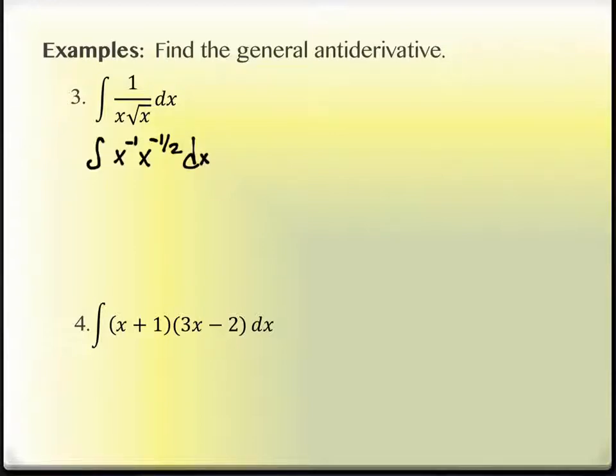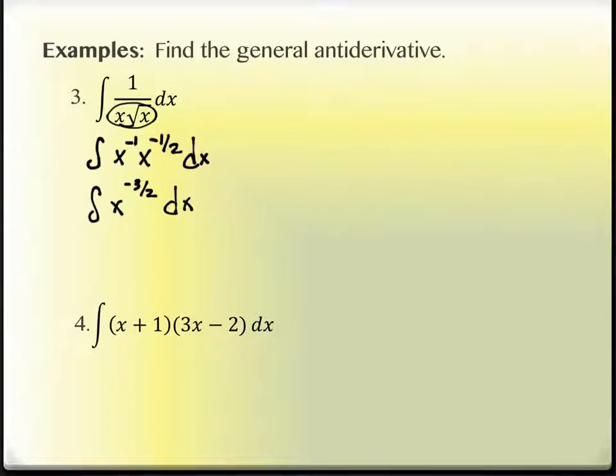What else could you do then? Because I don't like both of them sitting side by side. Right. We can combine them. That is a property of exponents. Negative 1 and negative 1/2 is negative 1 and 1/2, which is negative 3/2. The other thing you could do is you could have done it in the denominator and then moved it up. Instead of moving them up in pieces, while they're down here, you could have thought through it that way. This is x to the 1/2 in the denominator, so this is x to the 3/2 in the denominator, and then moved it up as a negative. Just switching the order of what we're doing, ending in the same place, of course. All right.